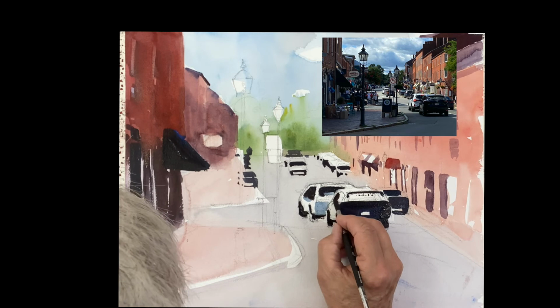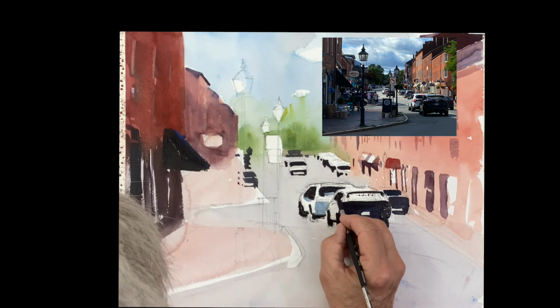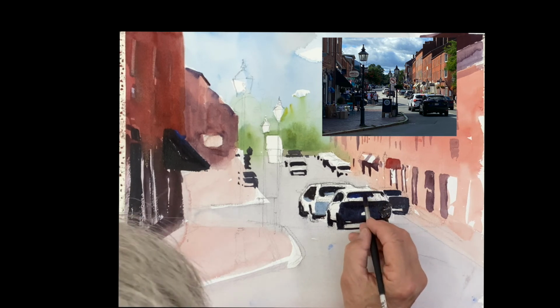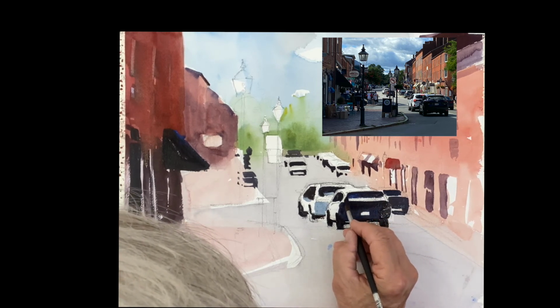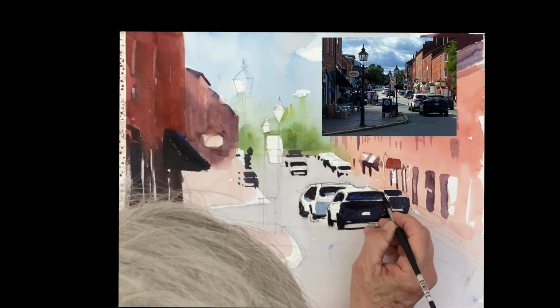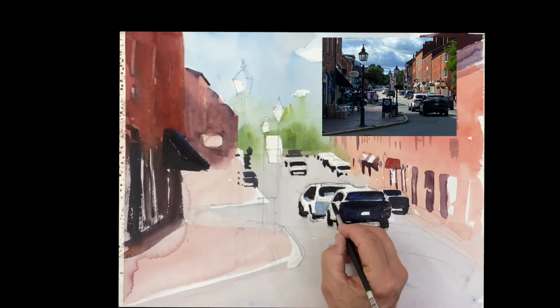That dark makes the car pop. So, all right, the windshields are very dark. There's a lot of blue in that. You can't see it too much in the video, but there's a lot of Windsor blue. All right, this is a black car with a lot of reflection on it.